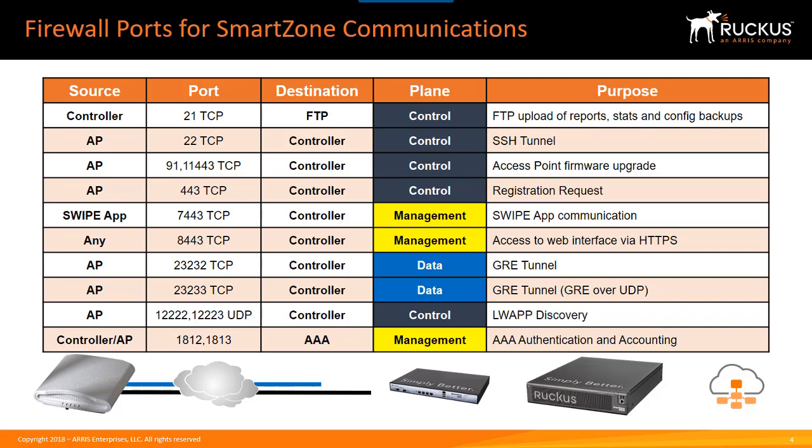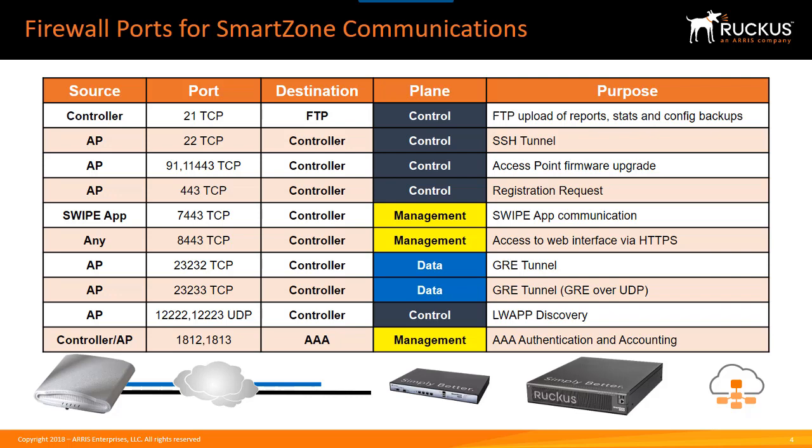Now, before we close out this presentation, I wanted to show you this chart that gives you some information about which ports and which protocols are used for communications between APs and controllers. These are very important, especially if the APs are outside of a firewall and you're going to have to open up ports in your firewall to allow communication to happen. So take a second to pause the presentation on this and take a look at some of these ports that are going to be necessary.